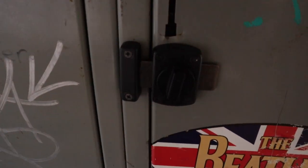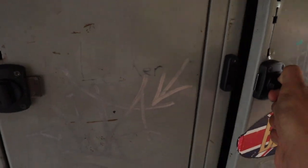And then I got this nice little cooktop. I wasn't even planning on getting one because I don't really cook. I cook ramen, mac and cheese maybe. But I thought it would be a nice little thing to have in the bus in the years to come. Excited to test that out. Then a couple things that are new right here. We got these locks right here.